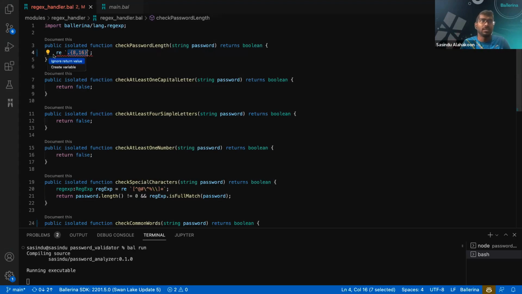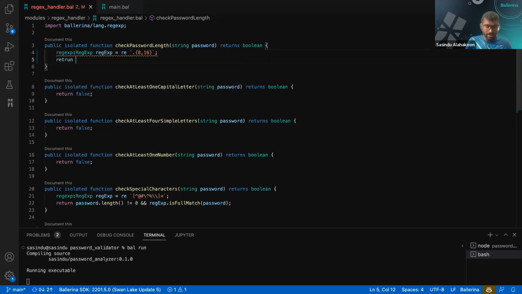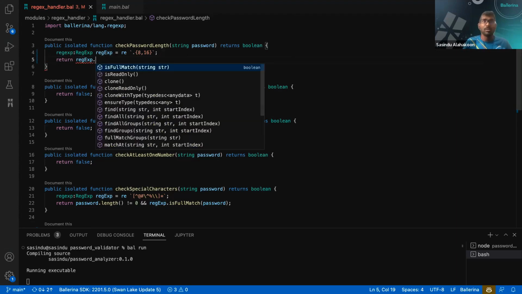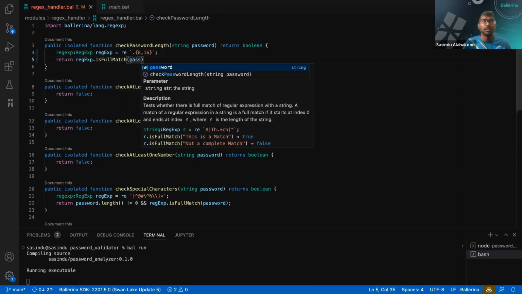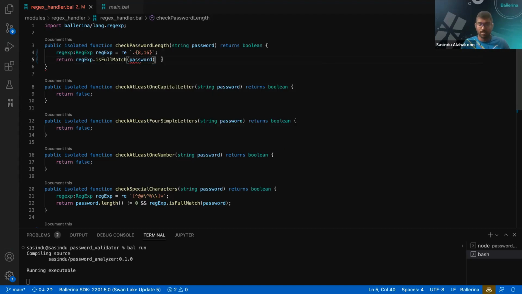I will create a regex variable using the code action, and then I will return the regexp dot isFullMatch function with the string password as the argument.